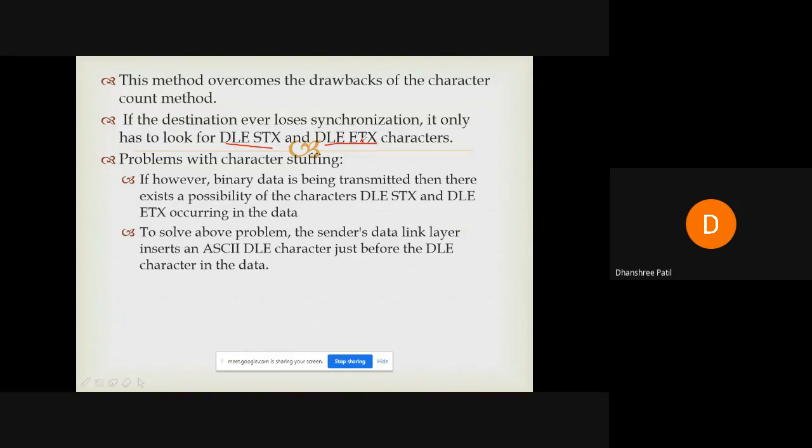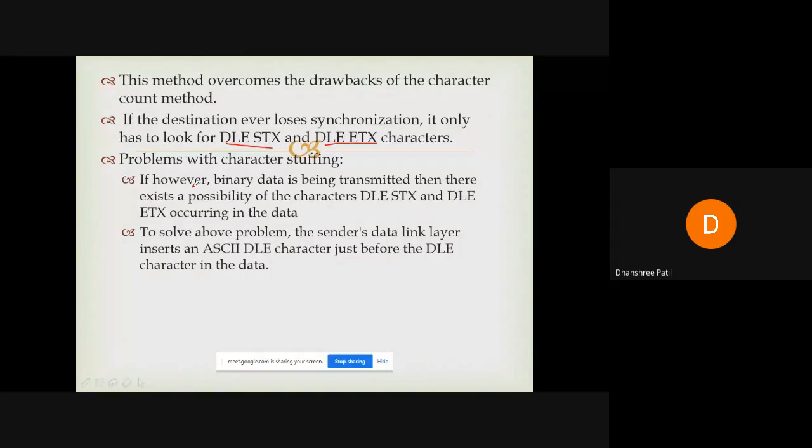If they are present, the middle data is the information. So it is easy to recognize the end of the frame and the start of the next frame. Though it overcomes the drawbacks of the character count method, it has its own drawbacks.